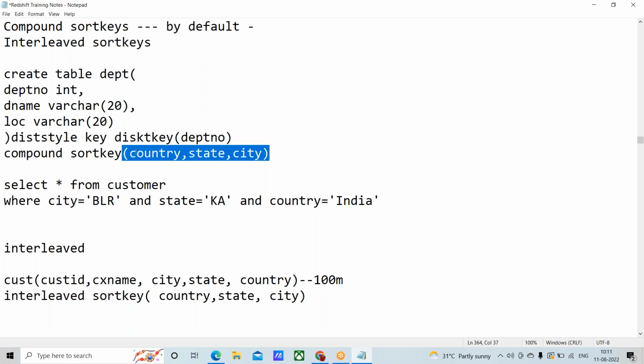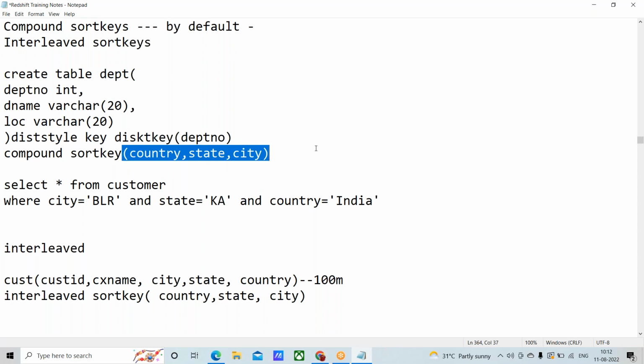But if you put only India, it has to fetch all the data. If that is the only filter, that's fine. But if you want Karnataka or Bangalore data, the sorting should be this way, with filters on city, state, and country.